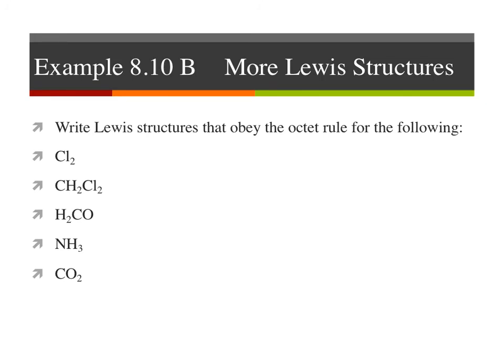Lewis structures that obey the octet rule. So first we have chlorine. Chlorine has seven valence electrons. My other chlorine has seven valence electrons as well. And I intentionally put them facing one another so that these two in the middle make a shared pair that is bonded. So the lone electrons bond, and there are two electrons in that that they're sharing and they're counted both ways. So this chlorine has eight electrons when we count those two that way. And the other chlorine now has eight electrons. It's like a Venn diagram. Those two electrons count on both atoms.